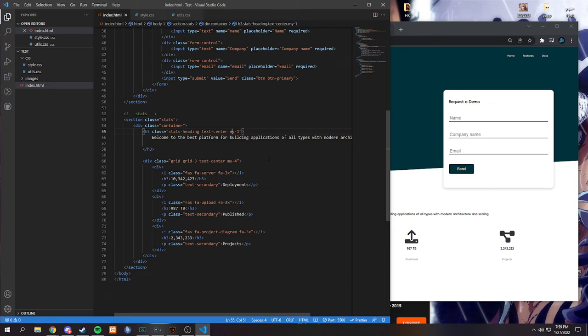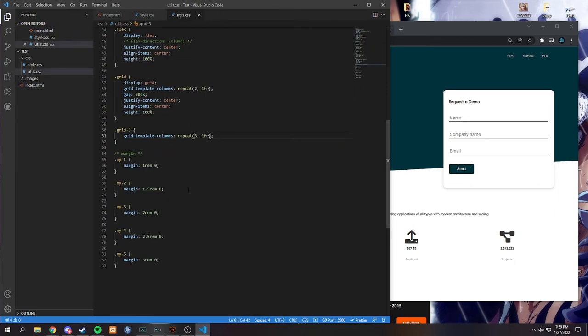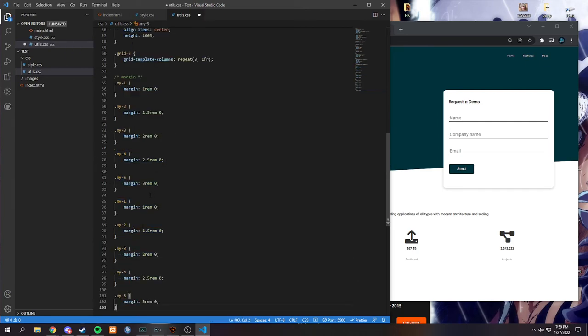All right. Let's see. Now if we need margin all around, he's just going to copy this. And we're just going to change it to m. So m-1, m-2, m-3, m-4, m-5.